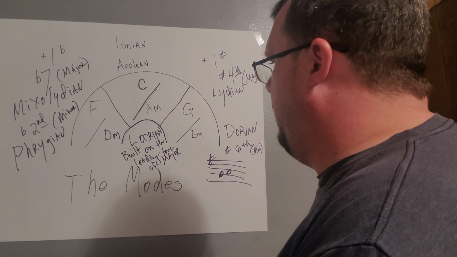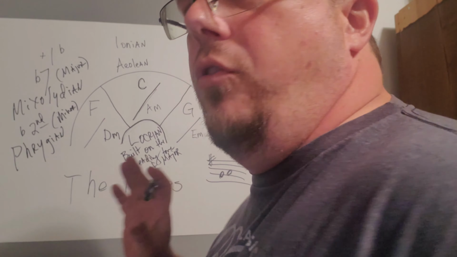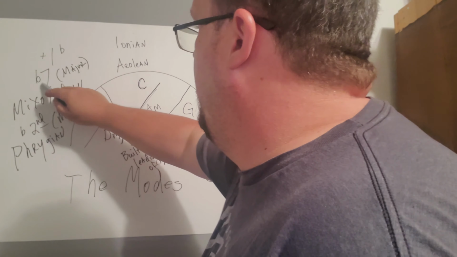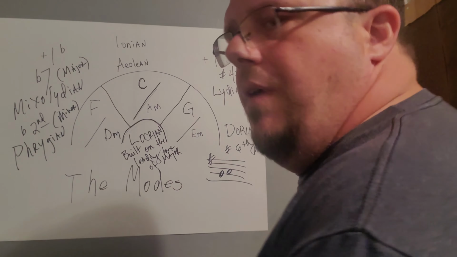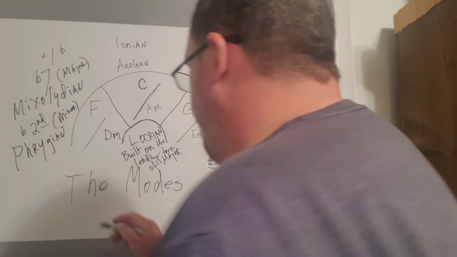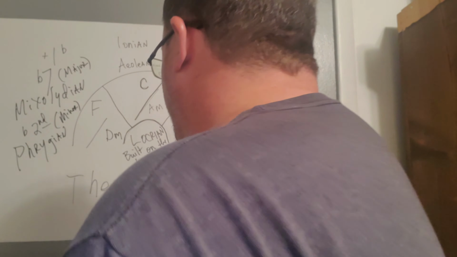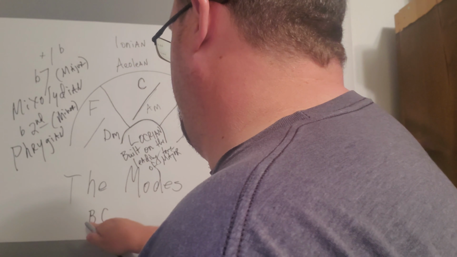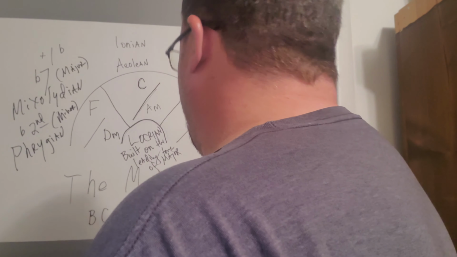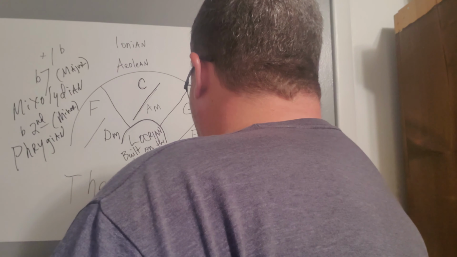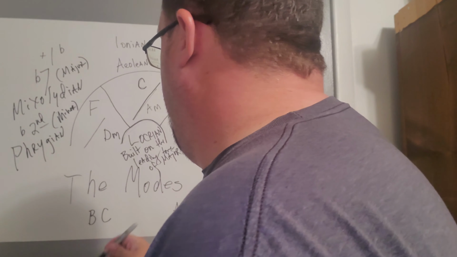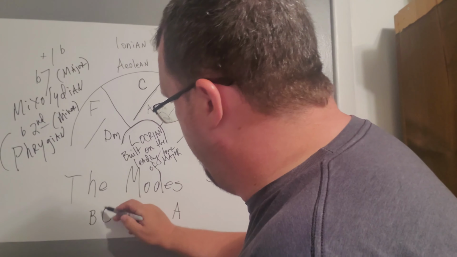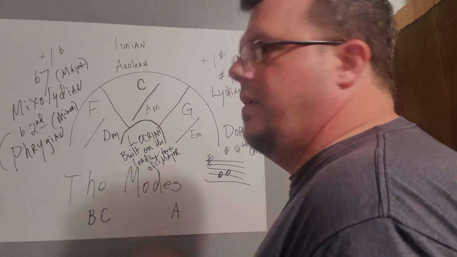Now some other common characteristics of Locrian. The most dominant features of Locrian, that would be right here, your flatted seventh. In fact, we'll go ahead and just build it from scratch that way. So let's just start with B Locrian. It's the leading tone of C major. So the leading tone is a flatted seventh. That would be an A natural. And guess what? It's got a direct relationship with Phrygian because of that flatted second.